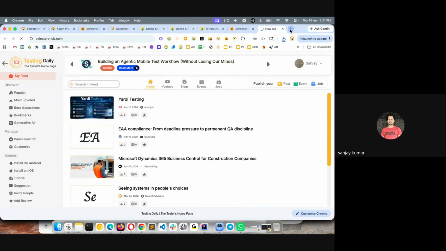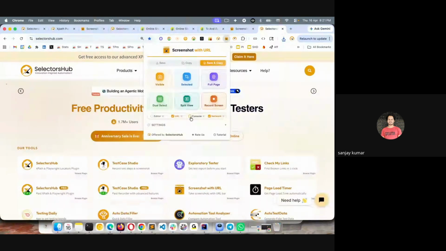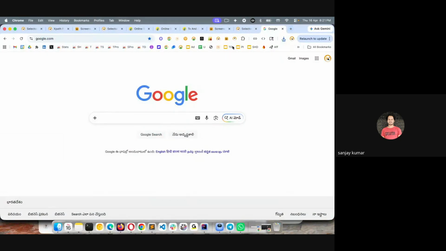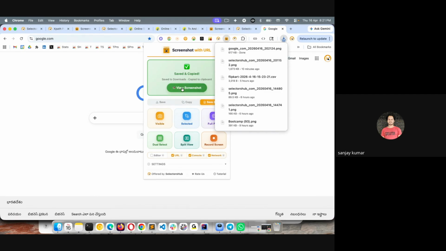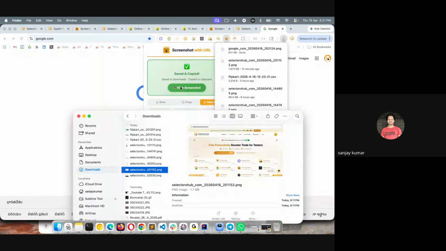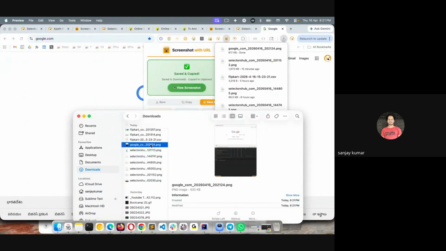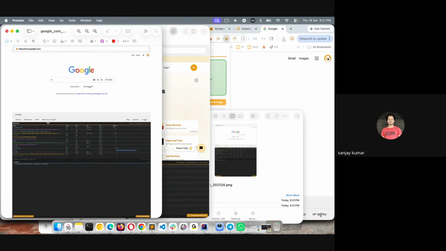You just open the web page. Here you turn on the console logs and network logs, open your page, let's say this Google one, and you just click whatever you want, let's say visible area. And now you see that in this screenshot, the Google page is there, and both the network logs and console logs are there. So this is going to be quite useful and helpful. The URL is there, no bookmark, no extensions or anything.